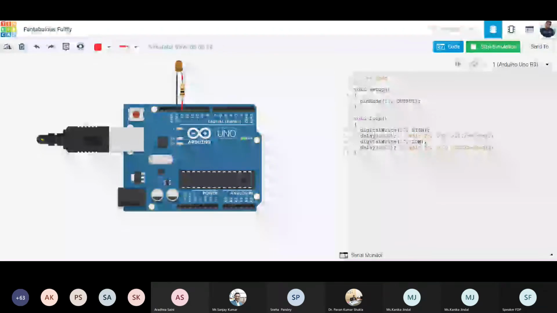So this was the basic first example of Arduino Uno, that is LED blink. If anyone has not yet done this experiment, then please let me know the issue, else we'll go with the second one.